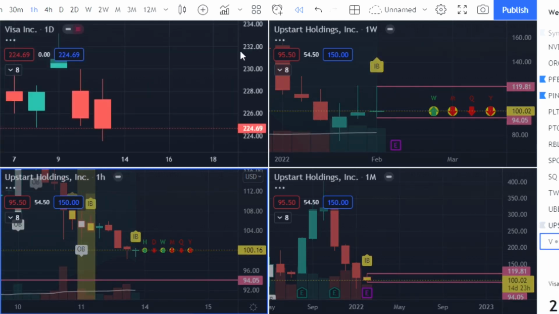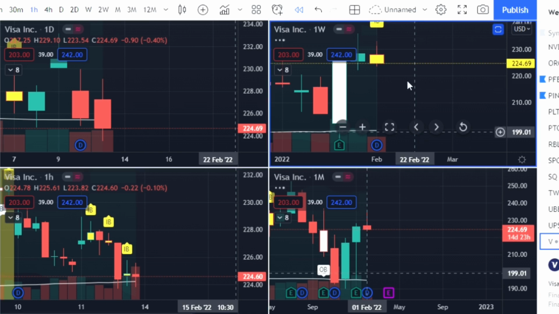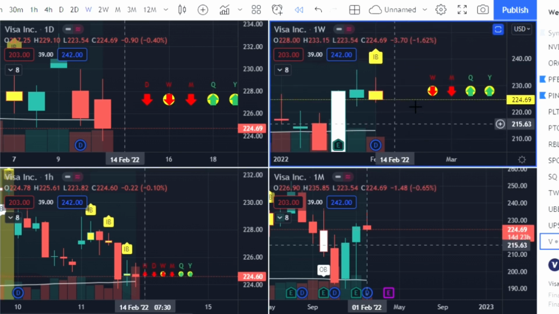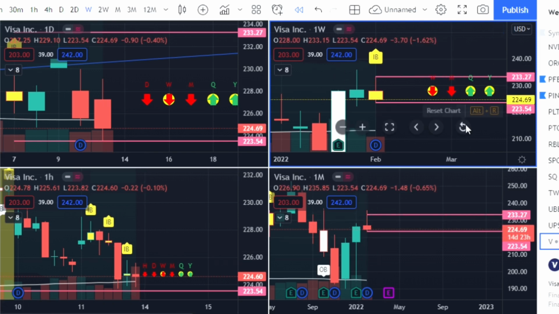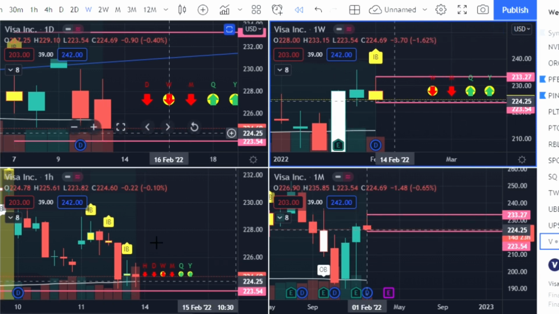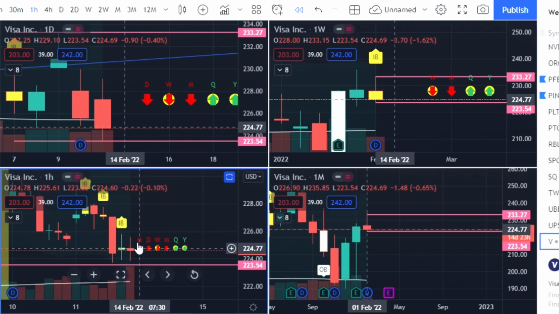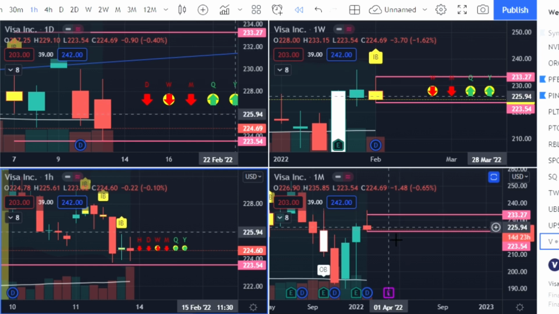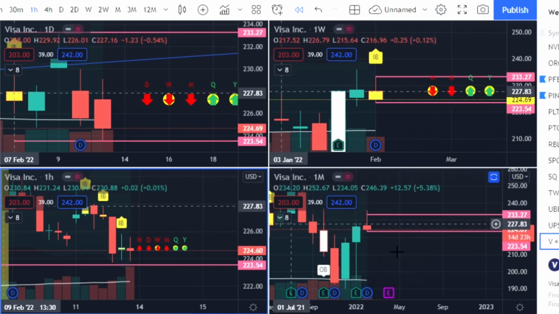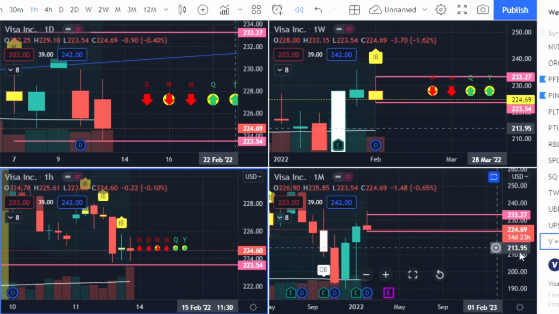Visa, just a V for the ticker symbol, inside bar. We've got calls at $233.27, puts at $223.54. You can look for a Rev Strat here on this inside bar, 2 down that finish red. Okay, and then on our monthly, we are currently a 2 up red. So this will be something to watch in March for a possible downward trend.